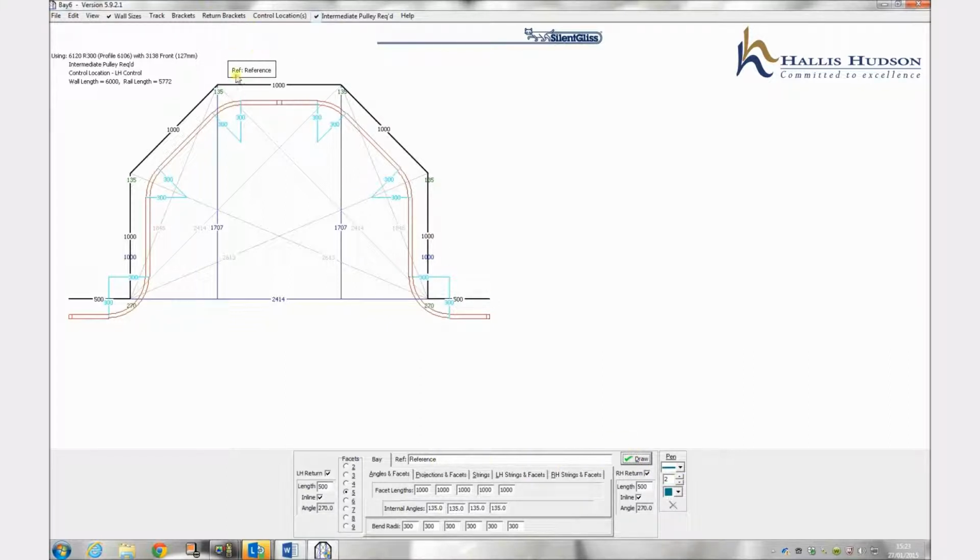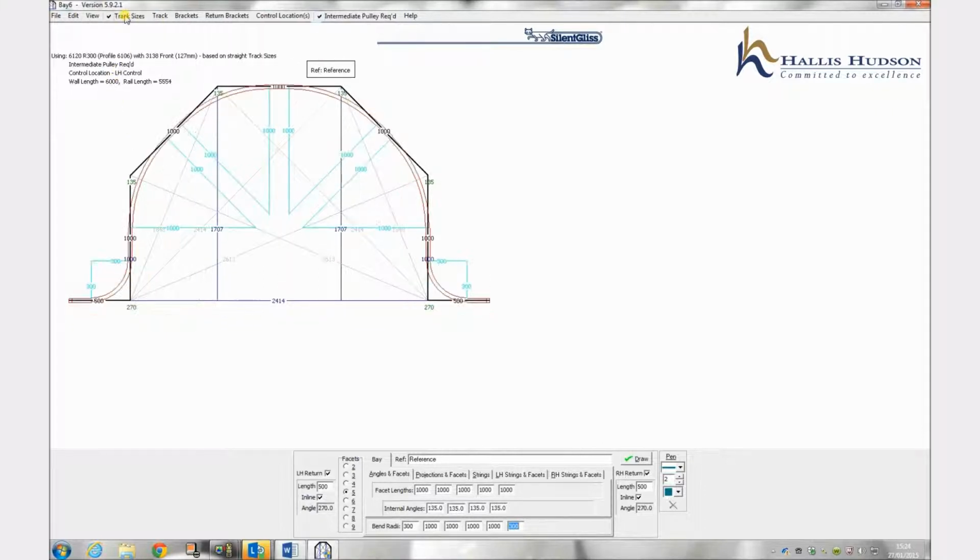You may have noticed the bend radius at the bottom of the input box. These are minimum radius defaults and it is not possible to bend to a lower radii. However, in some cases you may want to increase the radius of the bend to make a gradual curve from a multi-bend bay. The first and last inputs refer to the return bends radii, while the others represent the bay angles. As you change the radii, the bend will change shape to scale. If the sizes given are track size, click wall size on the top taskbar and this will change the drawing to track size.